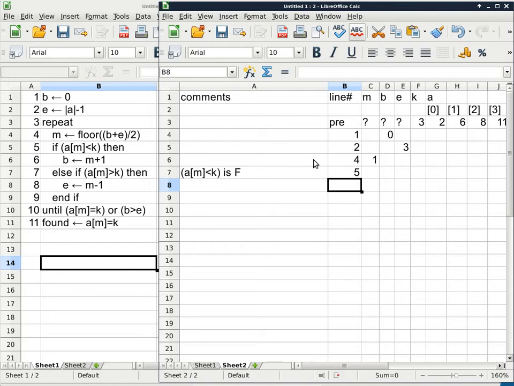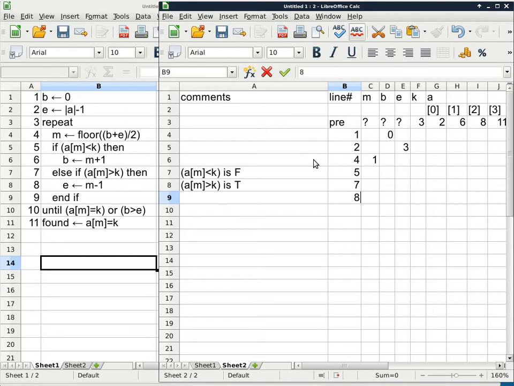7. We move on to line 7. That is correct, because if the first condition does not match, then we have a second condition in this case because we have a multi-branch conditional statement. On line 7, we are still comparing the same elements, but we are basically reversing the direction of the comparison. a[m] has a value of 6, and k has a value of 3. 6 is greater than 3 is true. Okay. So we go to which line at this point? Okay. We go to line 8.